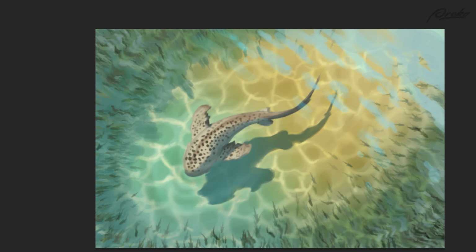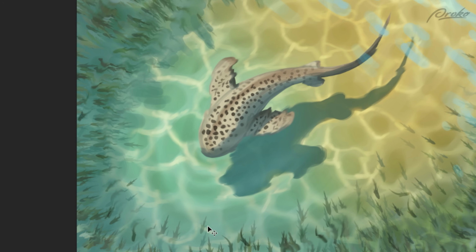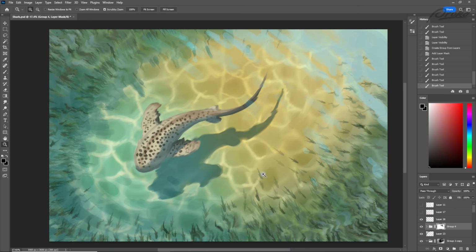Then on the other side here, I want to use a multiply layer to really strengthen the side of ripples over here. So again, still going along with this plan that I made initially, working in some surface ripples, essentially just bringing light in from one end and bringing shadow in from the other end, more or less. All right, the next thing I want to do is I'm just going to go in here and start doing some rendering on top of this. This is the basic building blocks I do for everything. From here, it's more or less rendering.